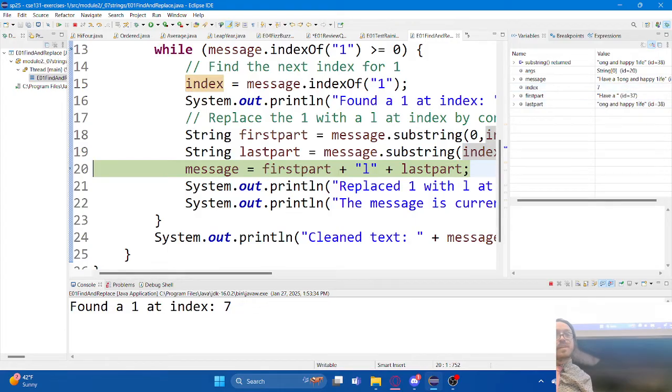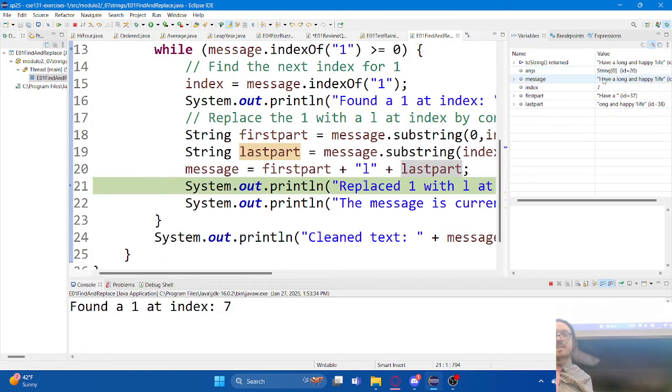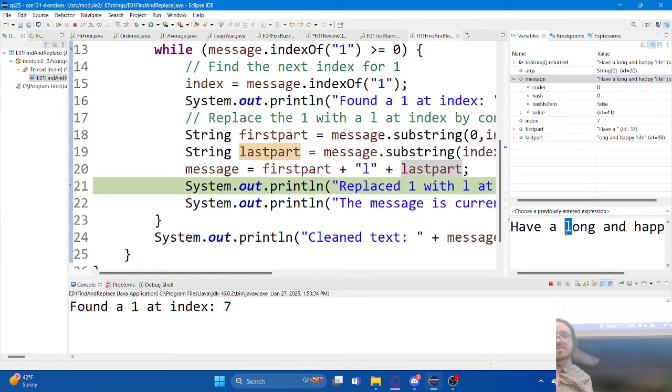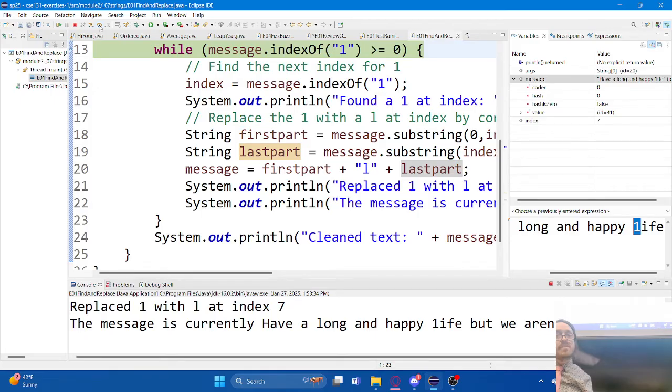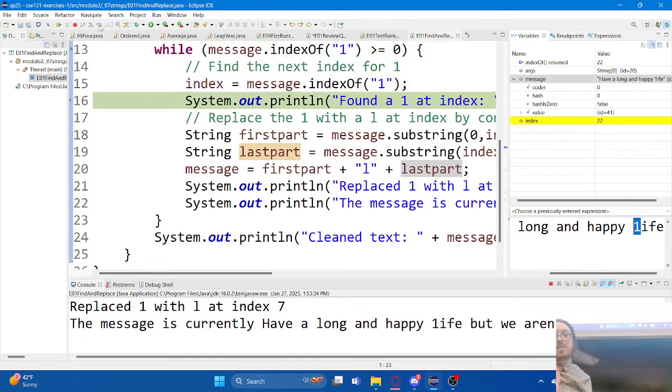the 1 is gone, so this line we're just going to do some concatenation. Stick them all together with an L in between, and now we can see there's the message, there's the updated message. I know it's a little hard, oh yeah, that's easier to see. That 1 has now been replaced with the L, but this one down here is not. I haven't gotten that far yet. So it tells me, yeah, it replaced it, but we're not done yet. There's still more 1s in there. So I'm going to grab the next one.